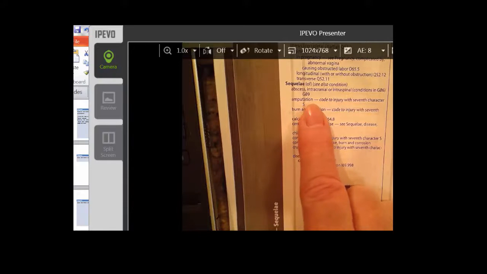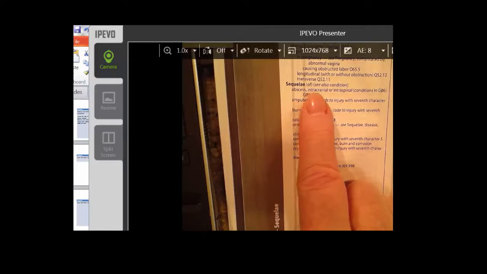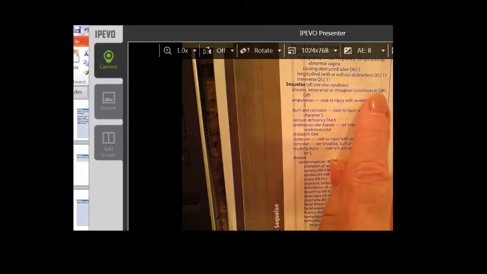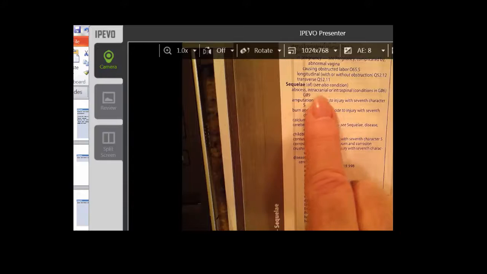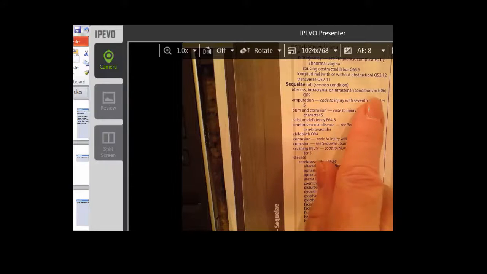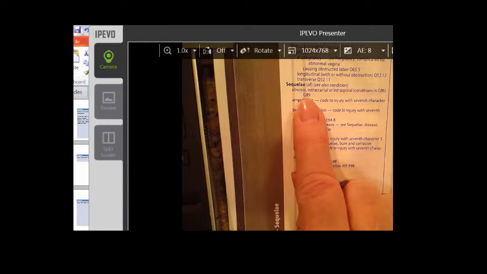What's interesting about this, and if I had the author of the textbook with us, I would be asking her this question, because it looks like abscess, intracranial or intraspinal conditions in G06, the sequela of those would be G09. Now it may be that these are not exclusive. There could be other sequela, because our code was not G06. Okay, so just a case in point. Sometimes you do wonder how the author got the answers that she got, and that's okay to question. I can tell you when I give you an exam or an exercise, I will be able to defend to you why I chose the answers I chose, and that's what I want you to be able to do as a coder. Be able to defend why you selected a certain code. So here's our sequela code, G09.